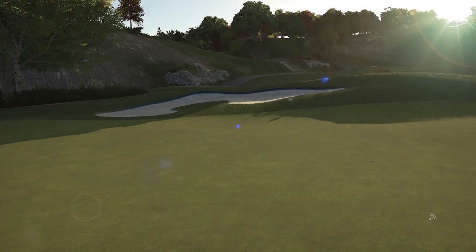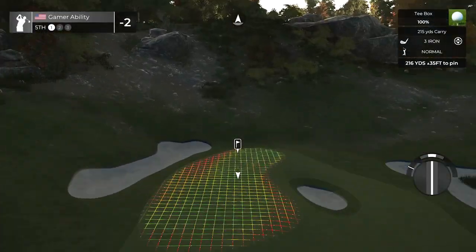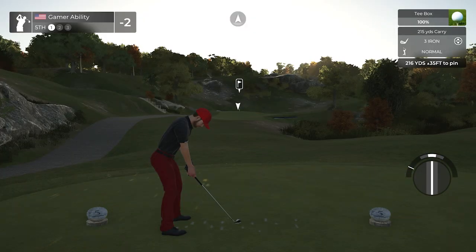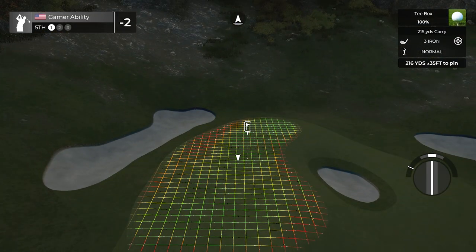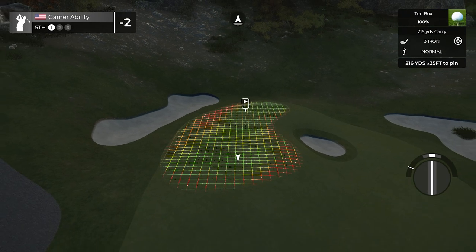You want to do through four? Good start. And that has kept you at two under par. I'm interested to see how you all play here. I'm interested to see if it seems like a tough course. 216 yard par three in the shadows here. Dark part of the course. 35 feet uphill. I'm going to go with the partial three iron here. It's going to be a very high, difficult shot.